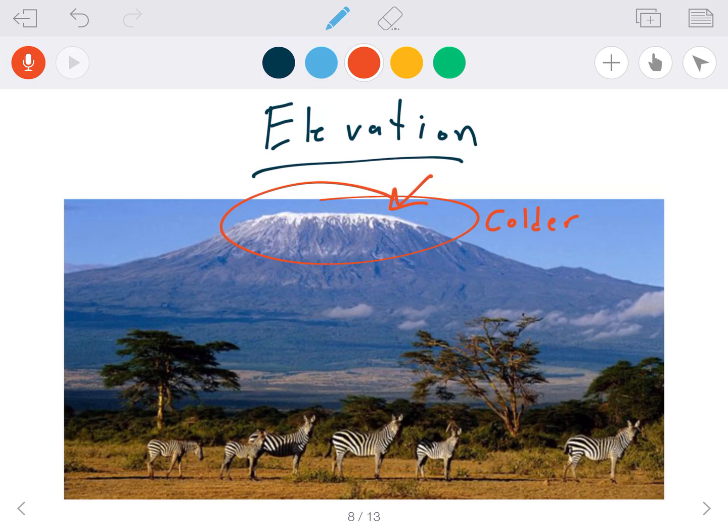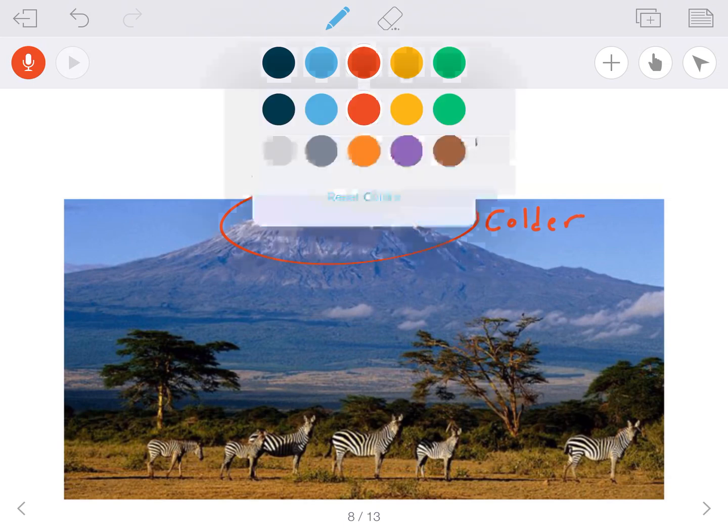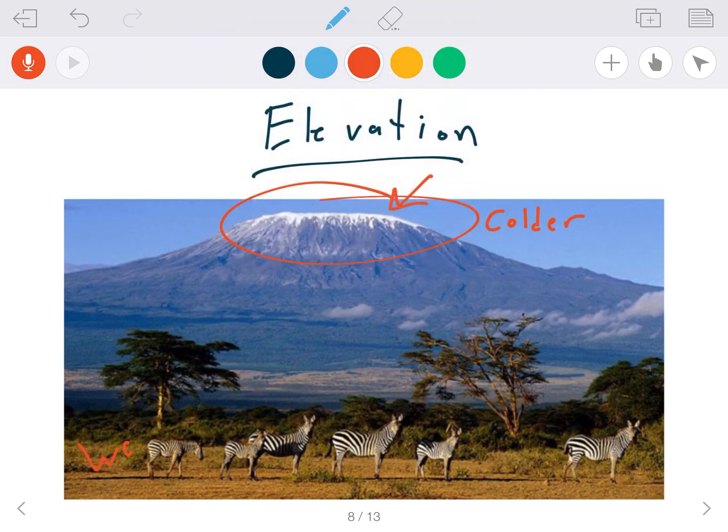If you live in a mountainous area, the tops of the mountains will have a colder climate per year or long term, because climate is long term, than their bases or at a lower level. So these zebras are standing in what we would say is probably a warm climate. It's warm down here, but as you hike up, this area of Kilimanjaro is going to have a cold climate based off the yearly averages over a long period of time. So the higher you go, the colder it will be.